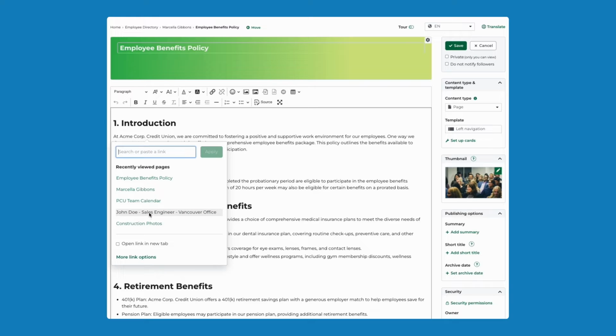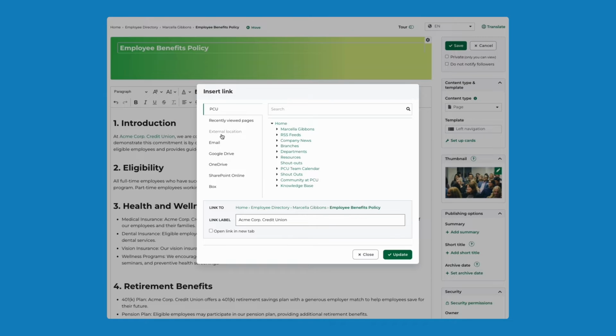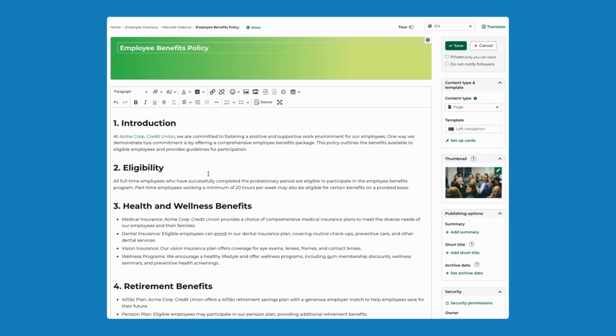If you still want to see that link browser that you are familiar with, you can of course always click on the more options link, or if you click on this pencil icon rather, you will see that the tabs are still there for you if you wanted to manipulate the links a little bit more manually or select something very specifically on the intranet. So that is still there, but right off the bat, it's a lot easier to simply copy paste the link.